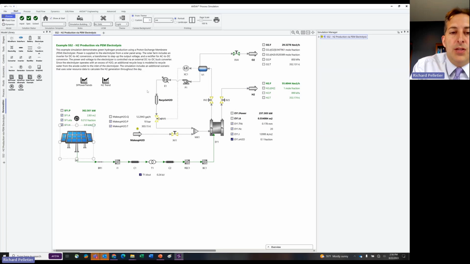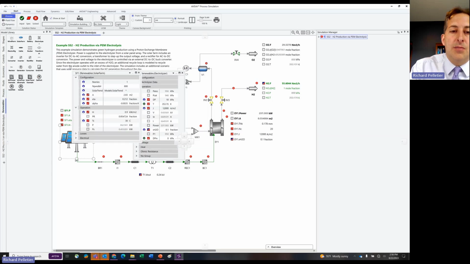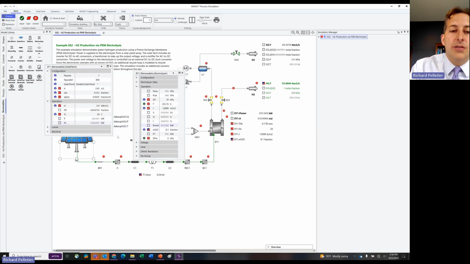The program knows the relationships. It knows all the equations. It knows how they're all related through those equations. So just like any other model and any other model library, we can swap things around if we needed to. Maybe we need a certain hydrogen production. We can specify that. We can come into other models and say, tell me what I need in order to achieve that.